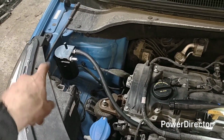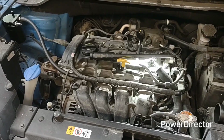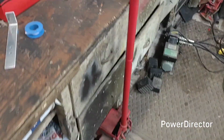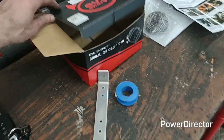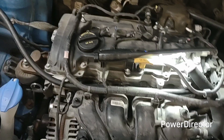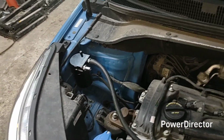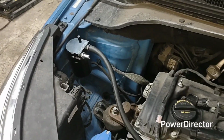We are doing a catch can. Because, as you know, this is a 2.0 GDI. They like burning their oil. Nothing you can do about it. Some get lucky. So, I've been installing this Evil Energy catch can. So, just for the heck of it, we're going to do this. We're doing the install. I'm putting mine here on the strut tower. I've confirmed that, when I close it, the strut won't hit anything.